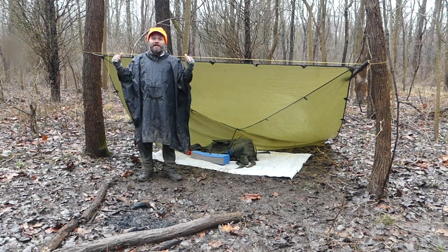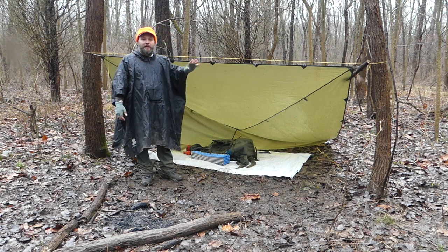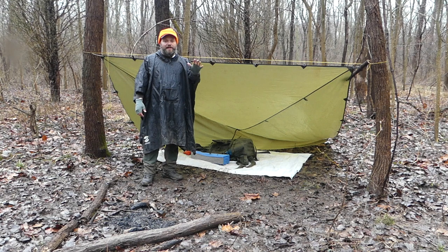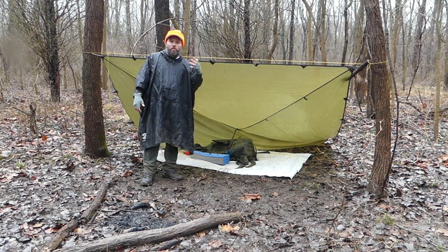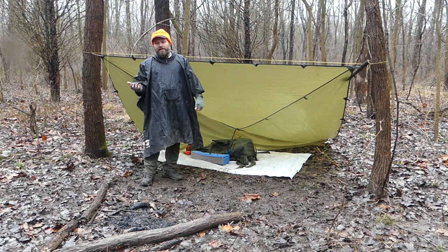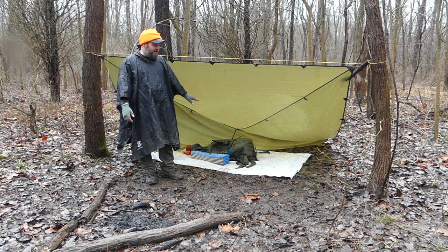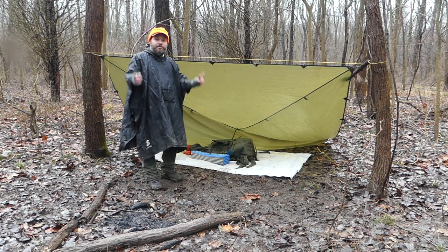I'm out here in the woods tonight. I had to get this thrown up in a hurry because all of a sudden the rain kicked in. Weather forecast was very spotty, so I was not exactly sure when the rain was going to pick up, when it was going to let off. This is not a permanent structure for the night. This is just sitting there so we keep water off of the gear. I do have a plan.